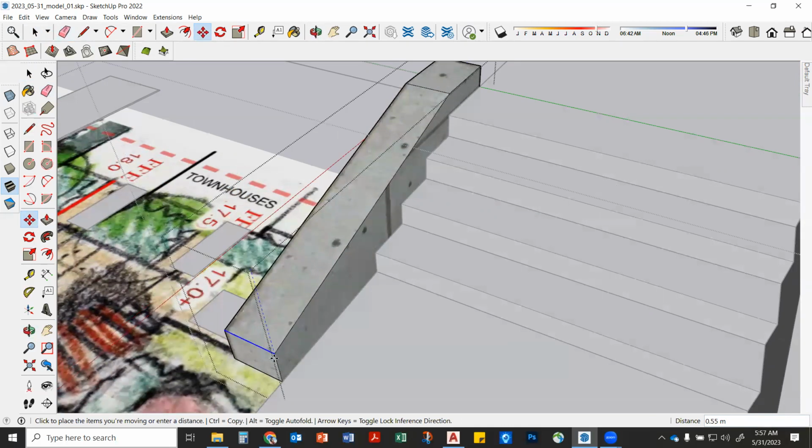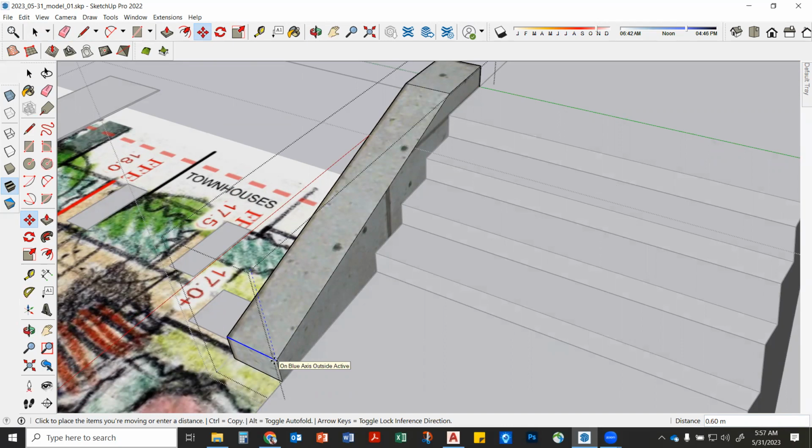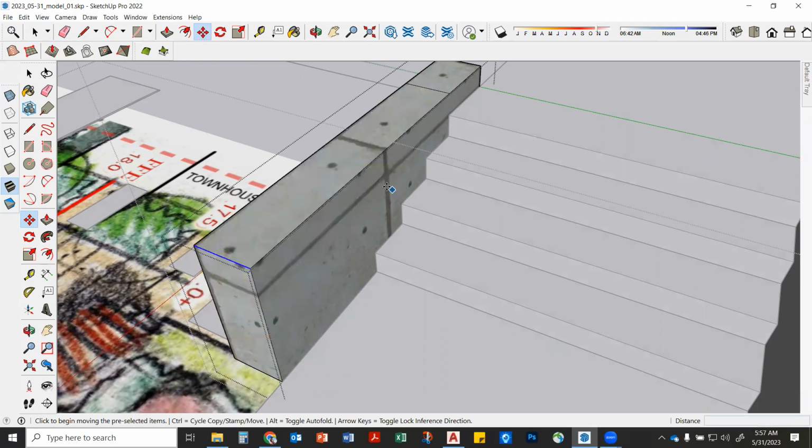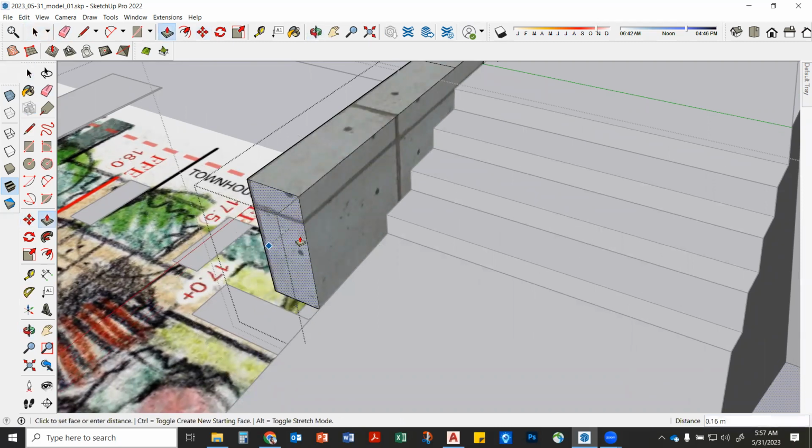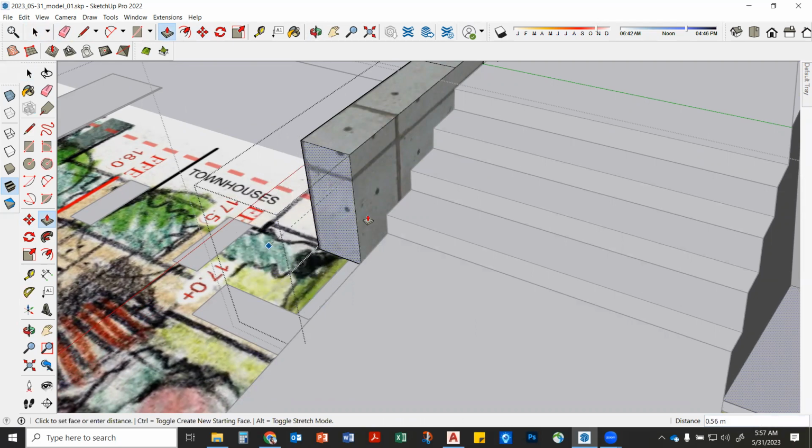But honestly, this wall seems a little too long, doesn't it? Why does it extend way past those stairs? Right? That's money. That's money wasted. So watch. Escape. Before we do that, let's push it back a little bit, right? So we're going to come in. We're still inside this wall. We're going to select that face. P for push pull. We're going to push it back a little bit.